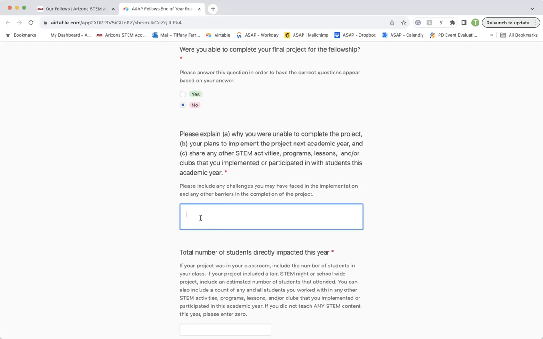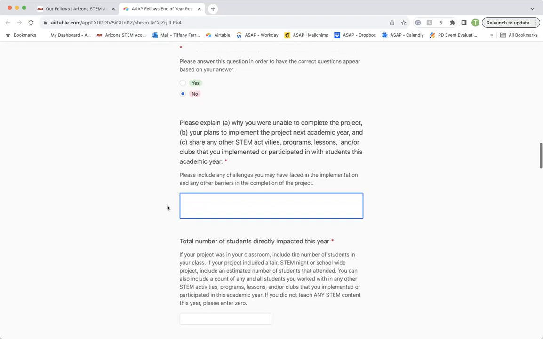Please do not just type here, I already received an extension, or I already explained this to the ASAP team. Please give a brief overview right here. You can type out a brief overview of what that explanation was so that we have a written record of that as well.